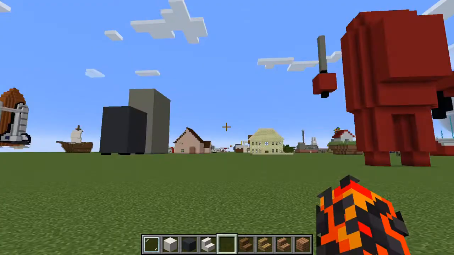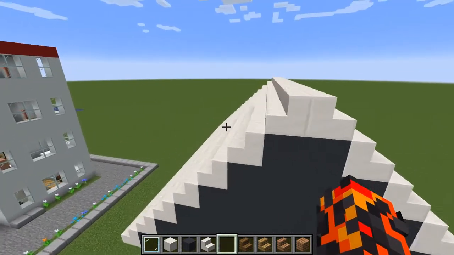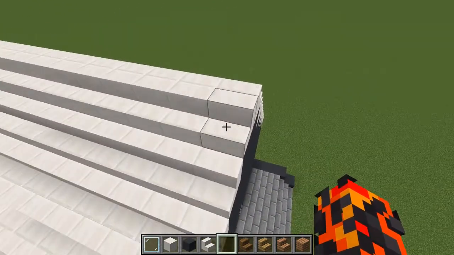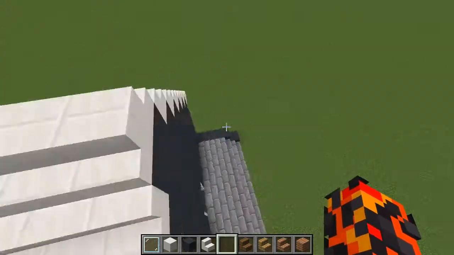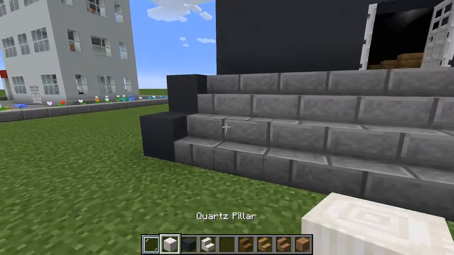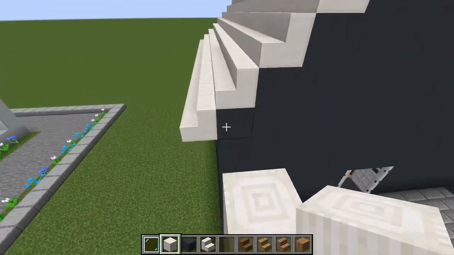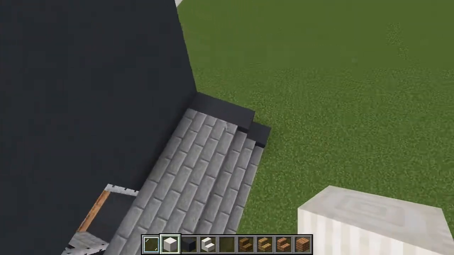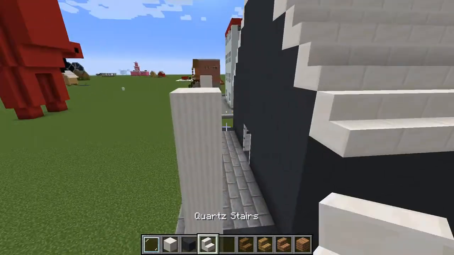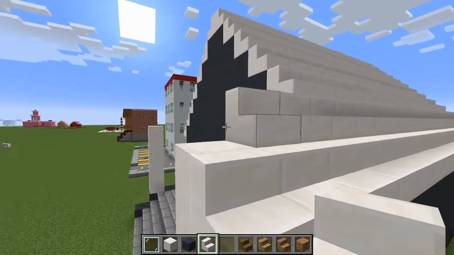Alright, so we have done the roof now. So your roof should look something like this. And the only thing you might have had to actually use the weird crouching stair thing that everyone uses is just for one of these top rows on the roof. That's okay. So now what you're going to do is you're going to take your quartz pillar, and on this block right here, we're going to go up all the way till it lines up with that block. And same with this one right here. Like that. Then you're just going to take your stairs and just out like that. All the way like this.